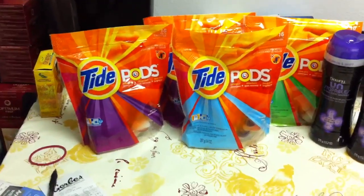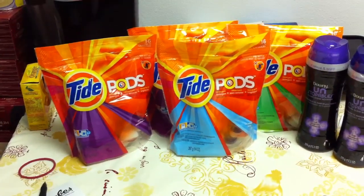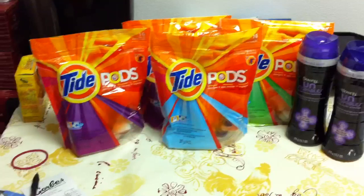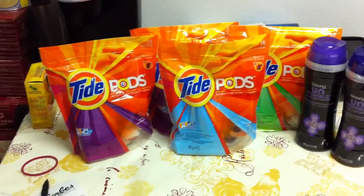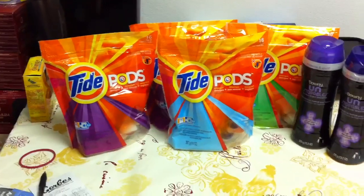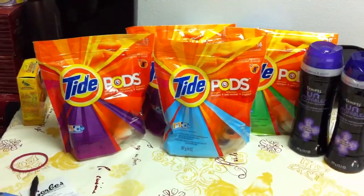So I thought this was a great way if you were really interested in trying them out instead of always just the one sample that we get. This will be a great way to really test these out and see if you enjoy them. I know I enjoyed it from the sample, so I'm going to try out a couple different scents as you can see here and see how that works out for me.